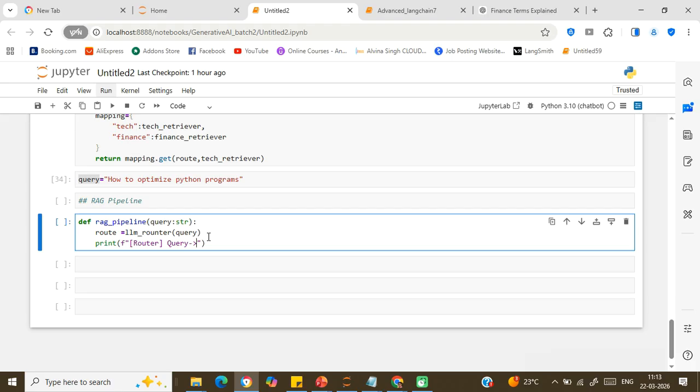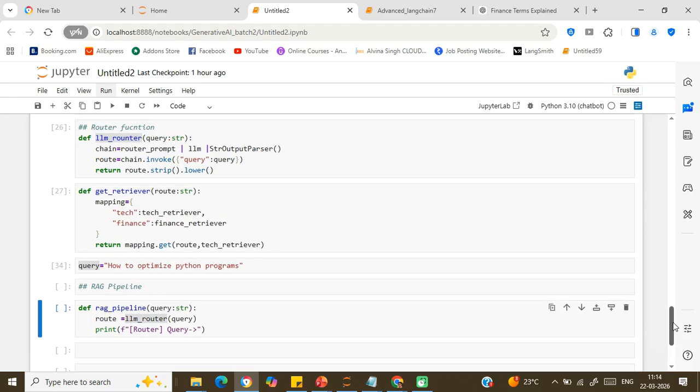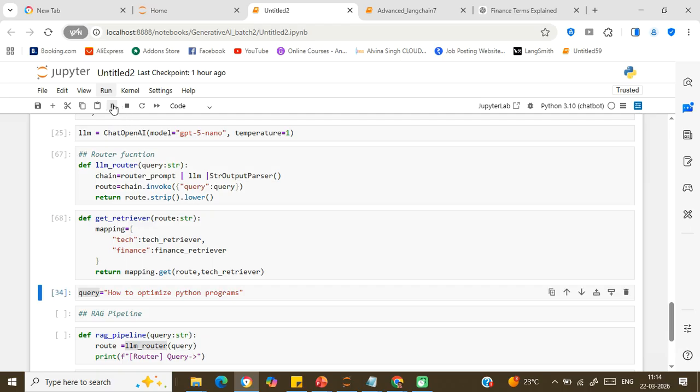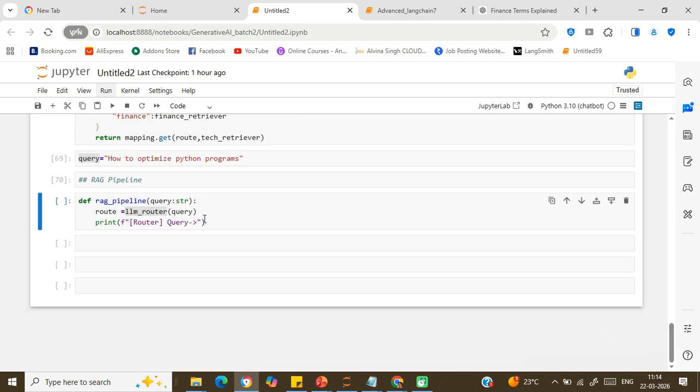Okay, but the function name is correct. Let me try to redefine it. Okay. Router. So thanks for the spelling correction.